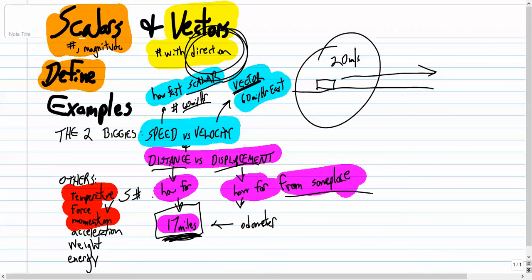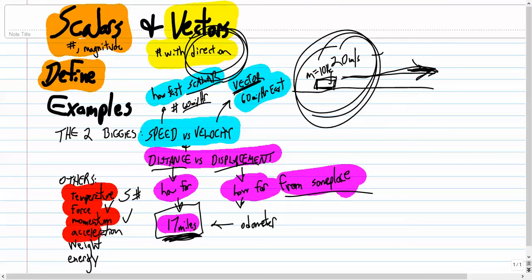So momentum is going to have a direction. Like my car example up here, this box or whatever this was. This thing, if I give you a mass of whatever, 10 kilograms, it's going to have a momentum going to the right. Acceleration is a change in velocity over time. So that one is also a vector. It has a direction. Like we like to say that gravity is an acceleration downward. If you fall, you speed up at about 10 meters per second each second. So acceleration is a vector.